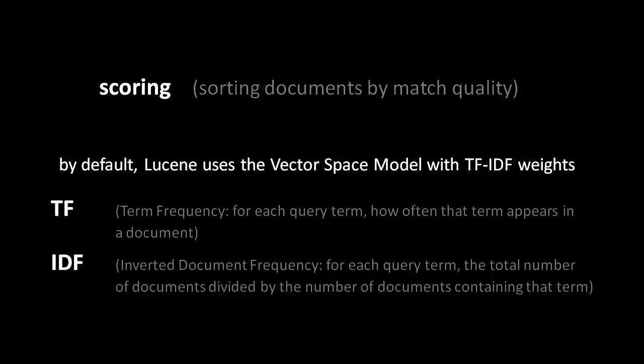The idea of TF-IDF weighting is that, intuitively, higher term frequency should result in a higher score because a document with many occurrences of a query term is a better match than documents with fewer occurrences. Likewise, higher document frequency of a term should result in a lower score because the more common the query term is found in other documents, the less special any particular document with that term. By lowering the scores for common terms, we give stronger weight to uncommon terms and appropriately return low scores for documents which match only common terms. If I perform, say, a web search for a common English word like car, even the top results should have low scores to reflect their likely low relevance.